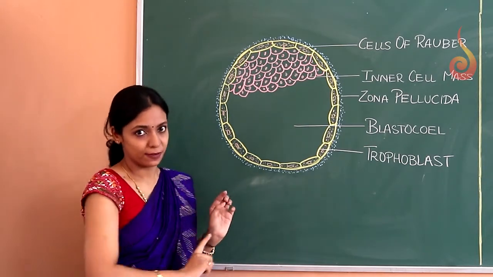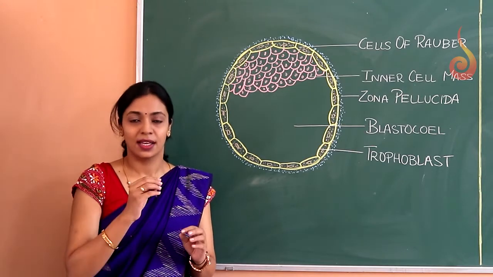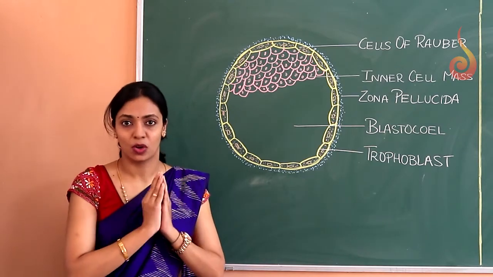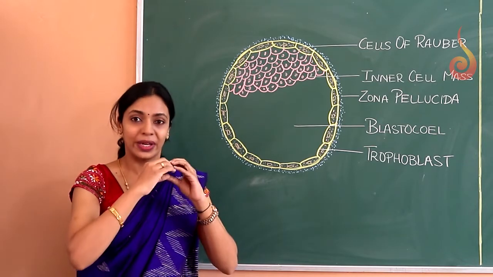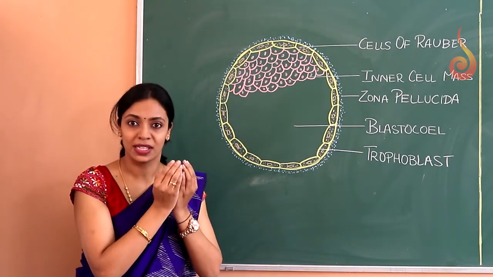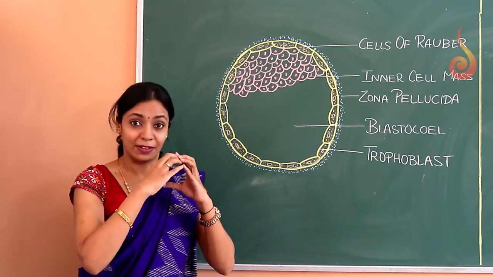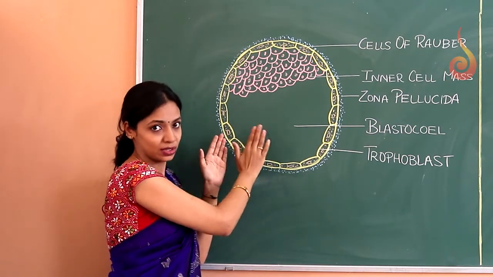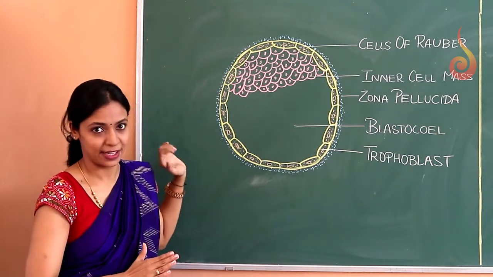Okay, so zygote is the first cell. This cell will first undergo various mitotic divisions called cleavage divisions and become a ball of cells called the morula. Now, this ball of cells called the morula will develop a cavity inside it. Morula is a solid ball of cells where there is no cavity inside. This morula will develop a cavity inside. Once it develops a cavity inside, it is called the blastula. Okay, so this is what we will be learning about in this session.